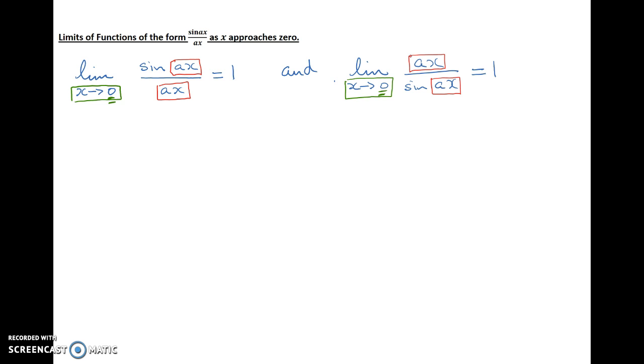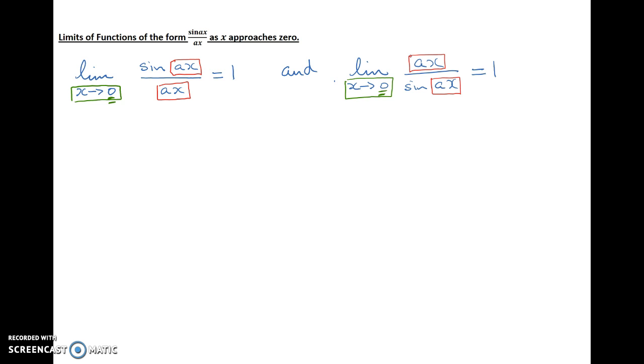Now we can't change the argument of the sine. The argument of the sine is fixed. However, we can do a couple of things to manipulate the expression so that we get exactly what we want on the other level of the fraction. The sine piece cannot change though. Okay, so that's what you're going to have to remember.